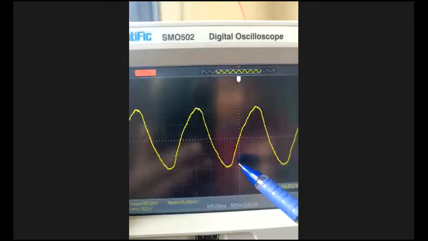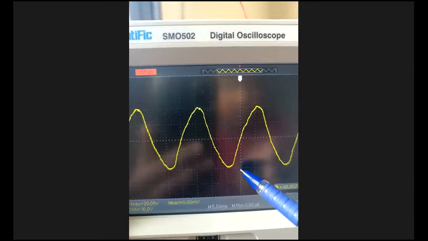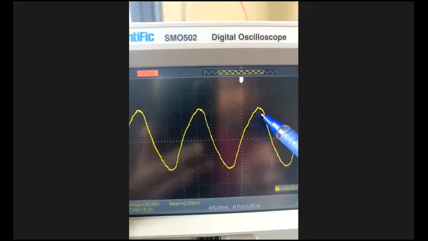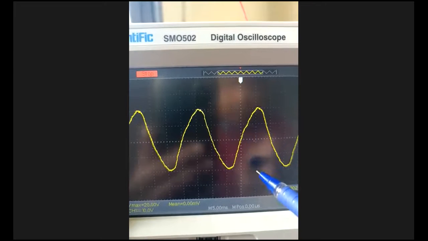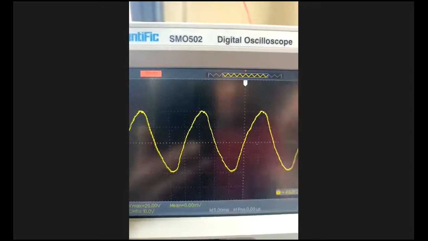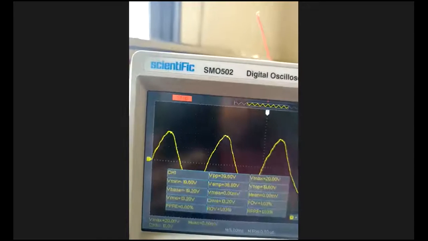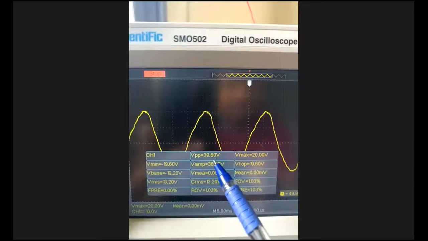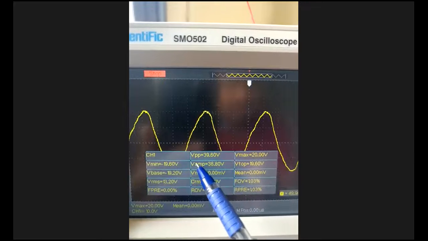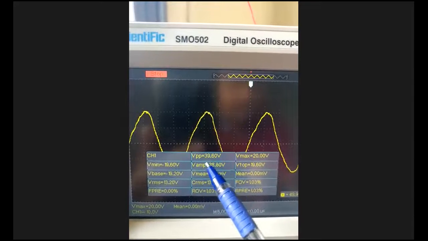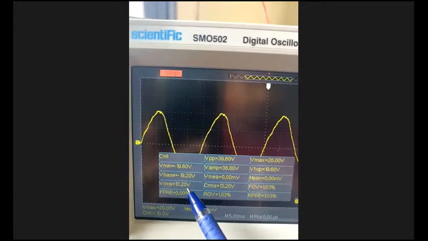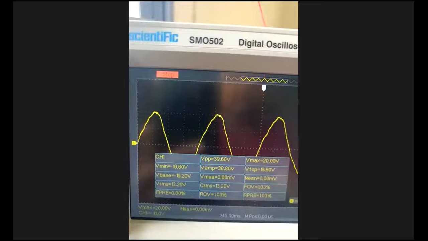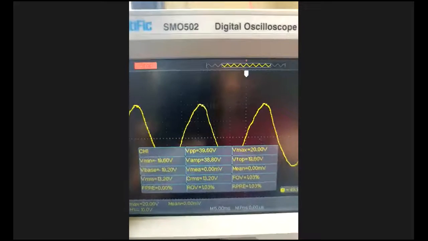For the lower side 1 and 2. Again 2 is there. So peak to peak here 20, here 20. How much is the total peak to peak value? 40. 40 only, no? I'll show the peak to peak value here. See here, 39.6 something we got here. VPP is the peak to peak value. So VRMS equal to 13.2. We are measuring here now. Okay, this voltage you have to write down here now.